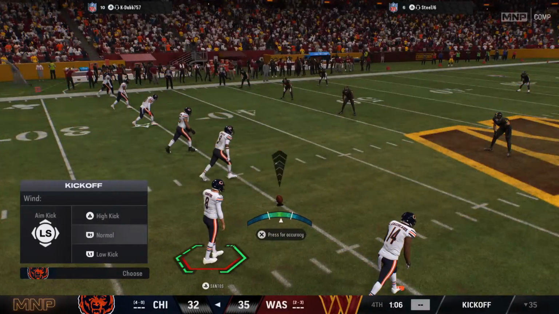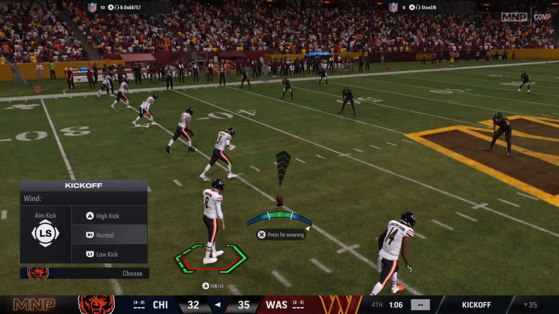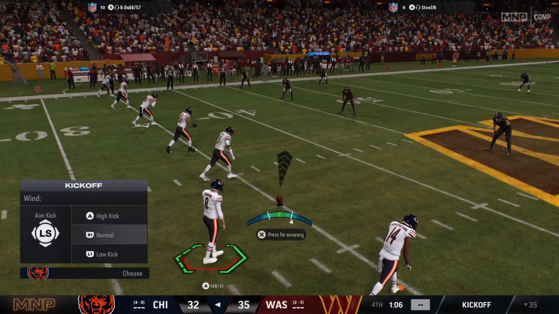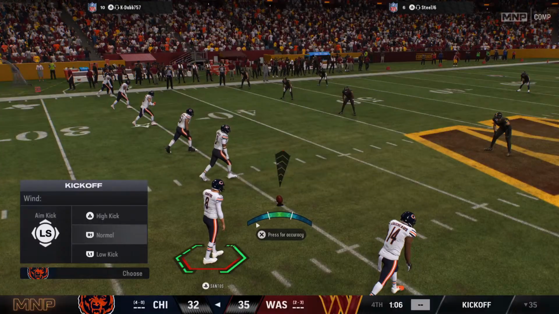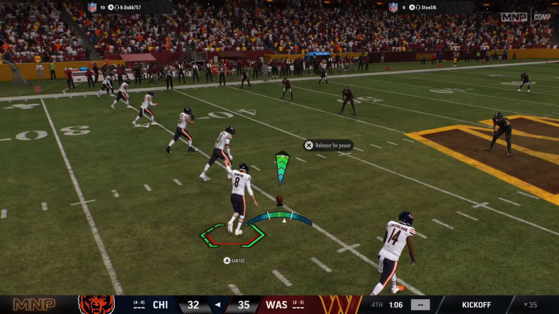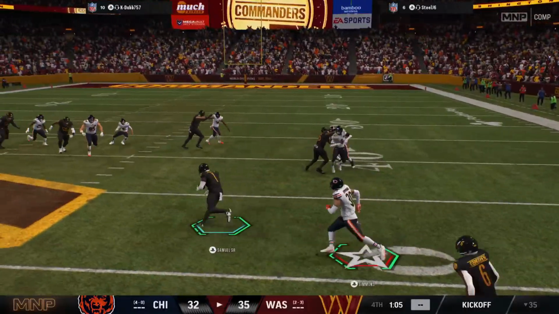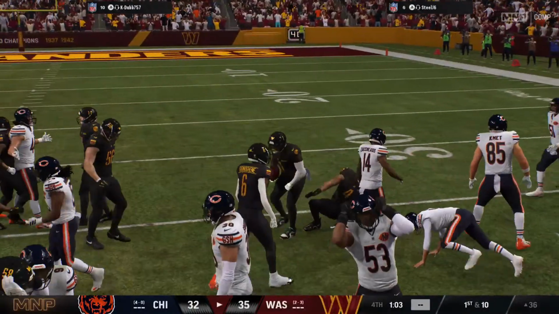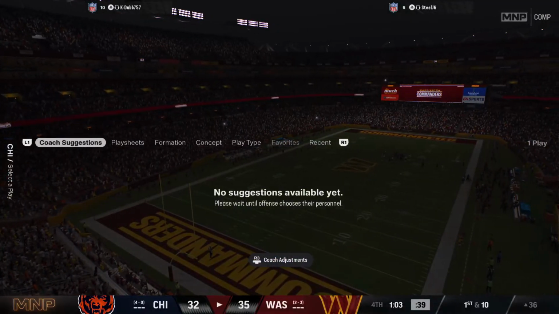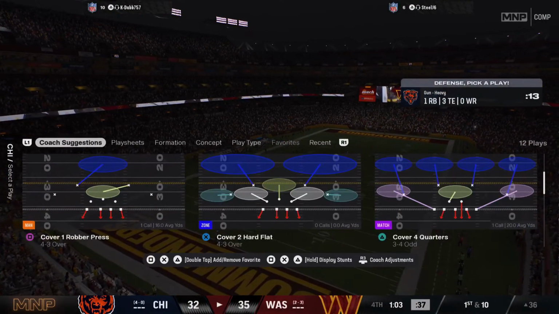So they're going to line up for the onside kick that may just decide this game. Just over a minute to play. And the Commanders are able to cover the kick. And he's able to get this down to the 36. Needed to try it, we all get it, but didn't work. Still now have those 3 timeouts to fall back on.